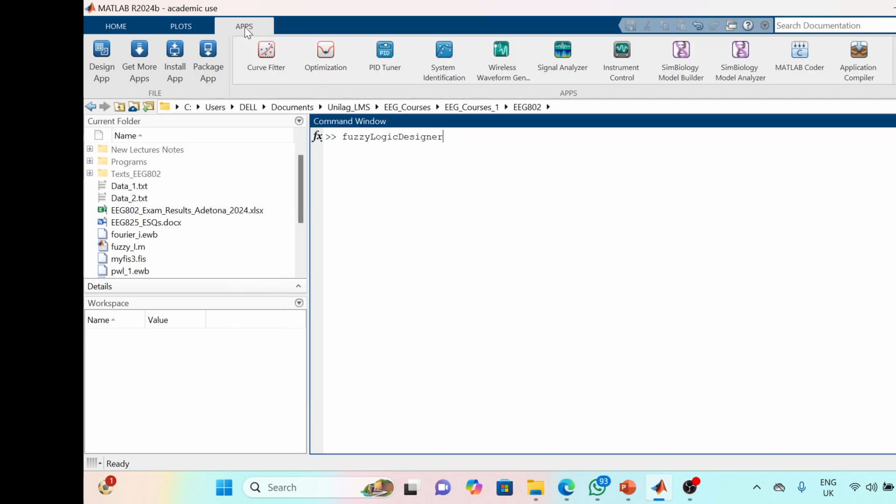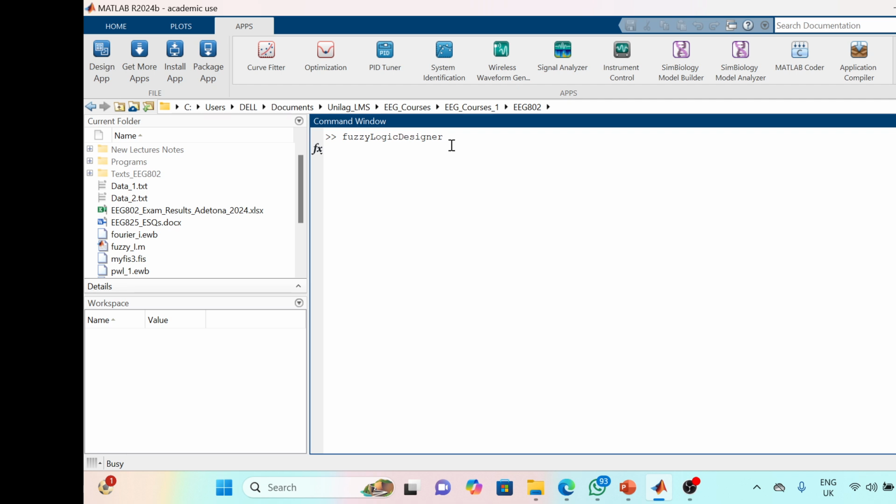But in my own case, I want us to enter through this area. When you enter, you wait. By the time I enter, automatically what you are seeing here as Ready will turn to Busy, meaning that the system is now loading the Fuzzy Logic Designer app.